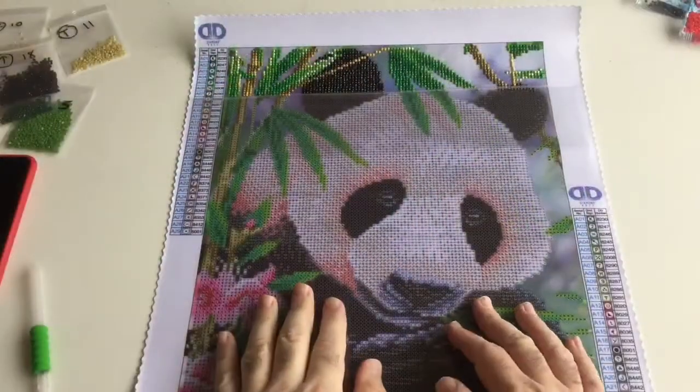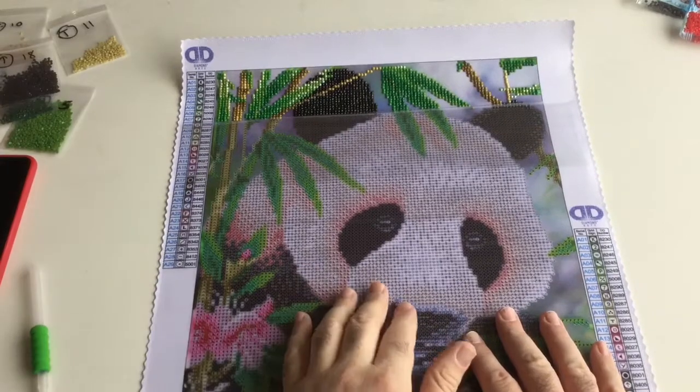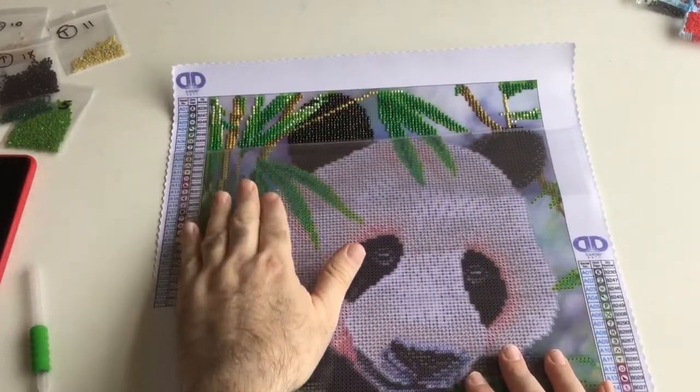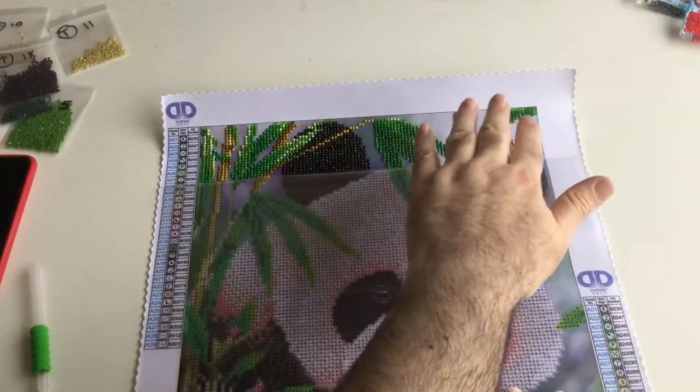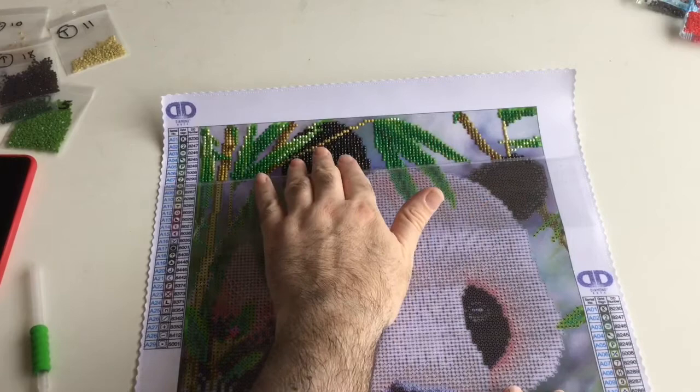Alright, that'll do for today. I've done probably about 2 hours, maybe less. I can't remember how long ago I started, so I didn't do too bad. It's all this colour, all up here. It's looking really nice and detailed. You can see all the shininess and the ear, so it's nice and detailed.